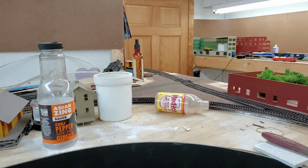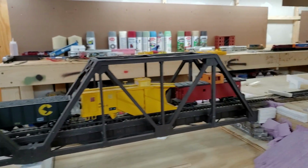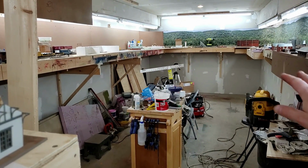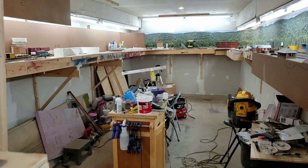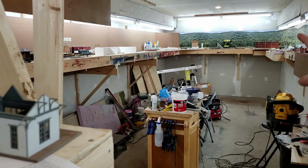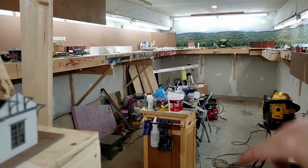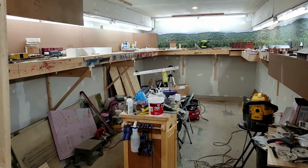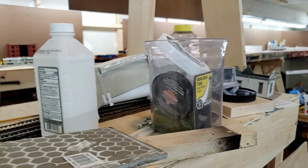On the BB Falls branch, just a little bit of scenery over where the fire station is going to go. But this is just going to be kind of a major work in progress. I haven't really put the rest of it in at this point because I kind of want to leave this area of the layout open so that I can just work easily and not have to worry about it getting in the way. Because this peninsula is going to extend another 16, 17 feet down towards this end of the layout, and then there'll be a 5-foot gap between the end of the peninsula and the benchwork right there when you can walk around it. So that will probably be the last thing that I get up, just so it's out of the way. And that's all industrial track anyway. It really doesn't pertain to any of the main line running on the layout.